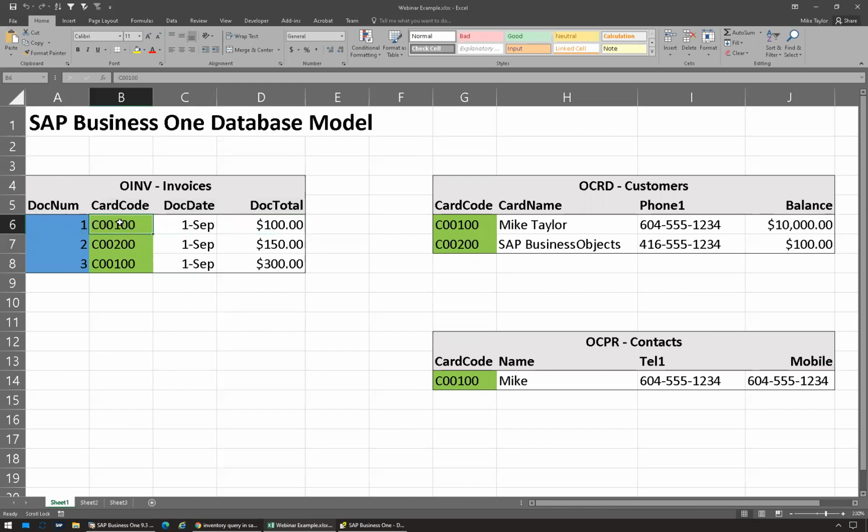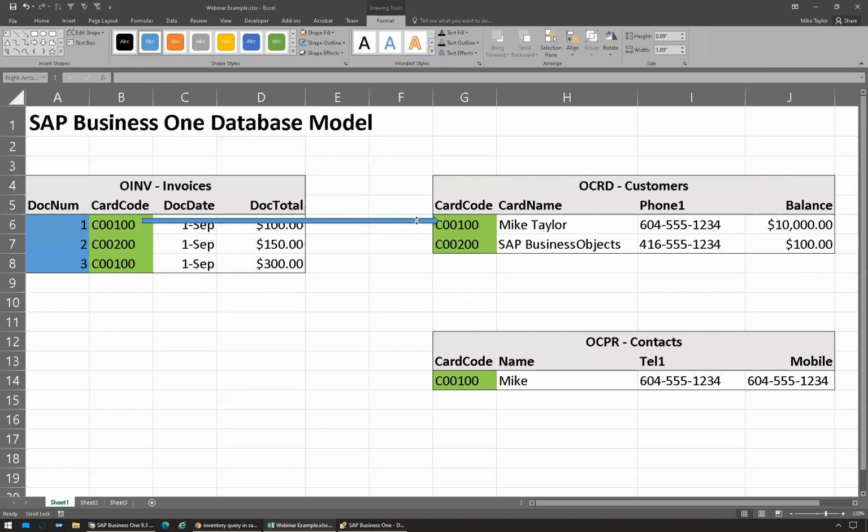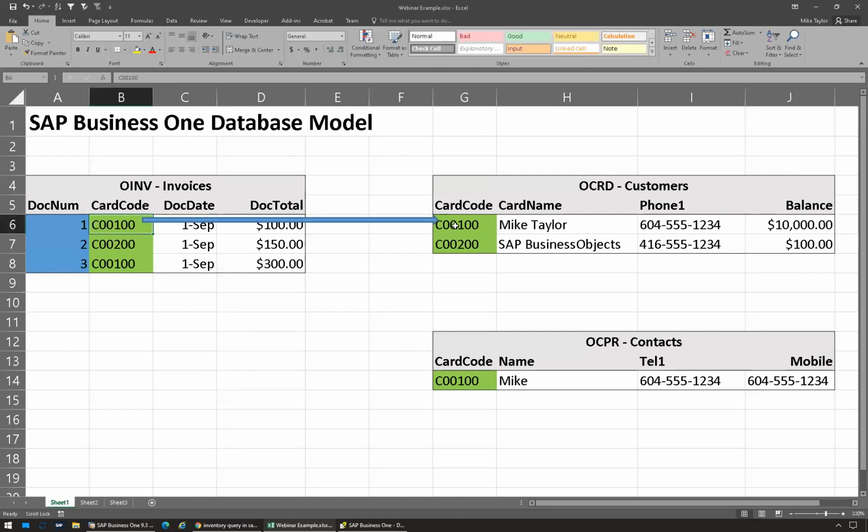And if you want, say, the phone number of this customer, they don't store the customer's phone number in the invoice table. They store it in the main customer table. So if you think of SQL, the primary part of it is the joining. So card code would join onto this table by this key. So these would be a key here. And now you can pull data from the invoices and data from the customers.